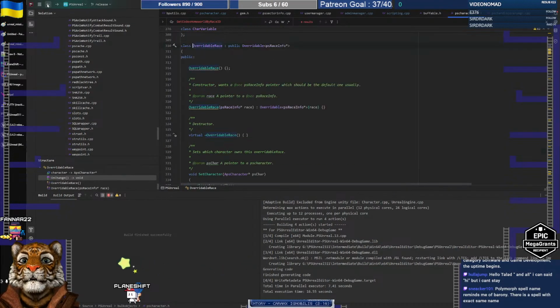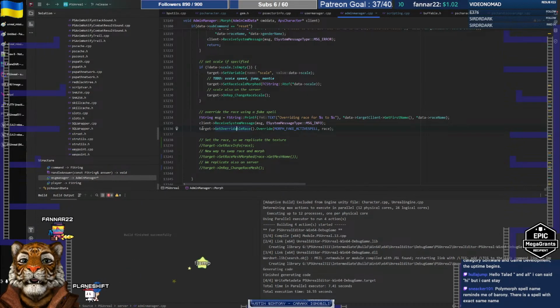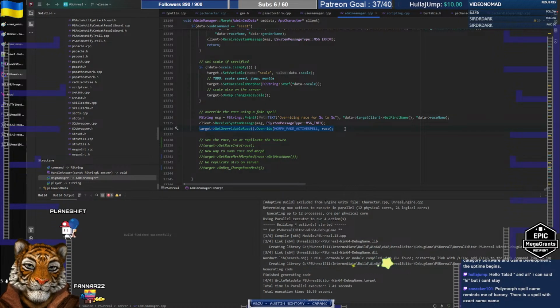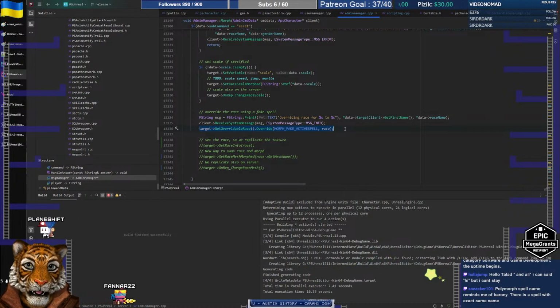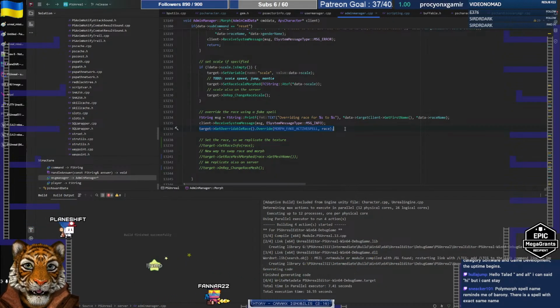Yeah, because I call it only on the server actually. Yeah, that is called server side. So as long as the, okay, I understand that. It is happening only server side.